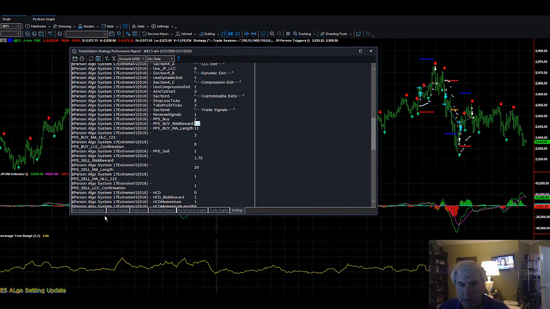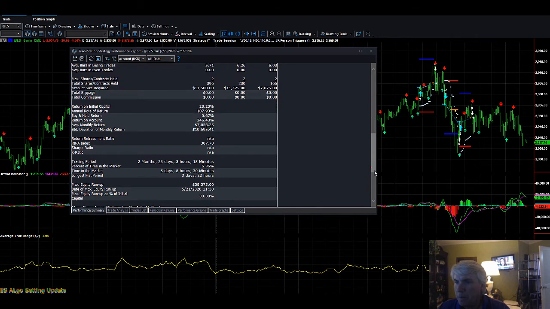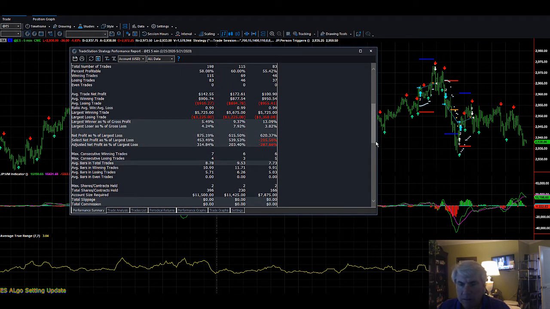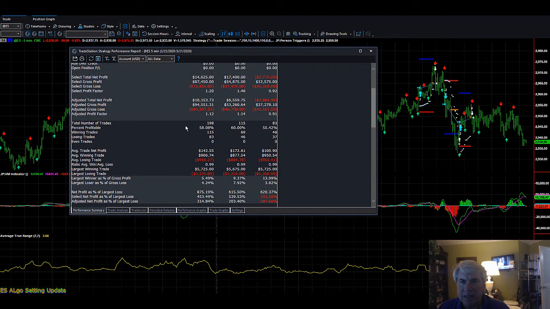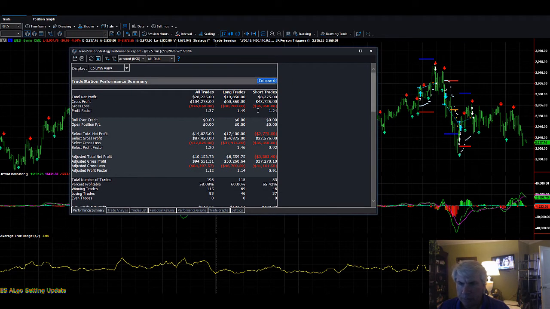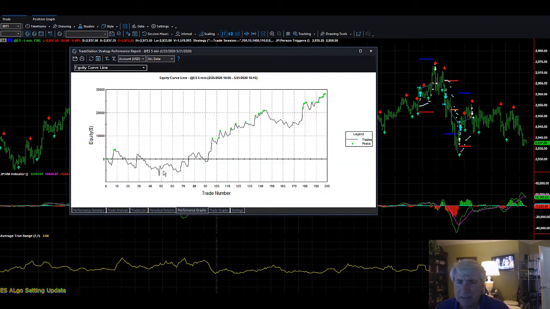And by the way, let me jump back over here and show you something on a 5-minute scalping, and that's pretty much what this is, a 5-minute scalping model. Total number of trades in this time period is 198 trades. Combined longs versus shorts, averaging out 58% profitability, and your profit factor 1.5 on longs, 1.24 on shorts. All right, so the performance graph again is a little bit smoother. Drawdown period, not as profitable.